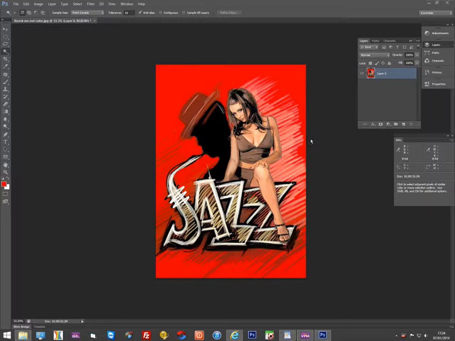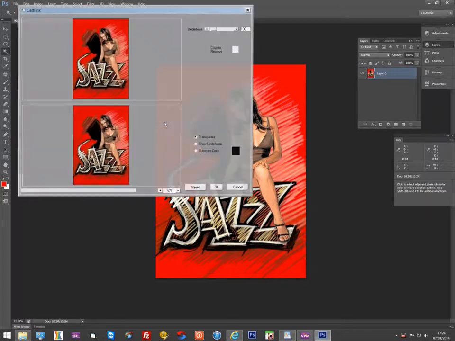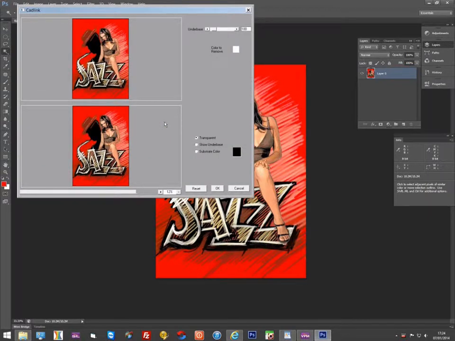If you are using a 32-bit version of Photoshop, then there are some additional plugins provided with the apparel printing software to help you set up transparent areas. Under the Filter menu, you can select the Knock Me Color Out plugin to remove the red background. Click on an area in the top preview to select the color you want to remove. Use the underbase slider to control the range of that color to remove.